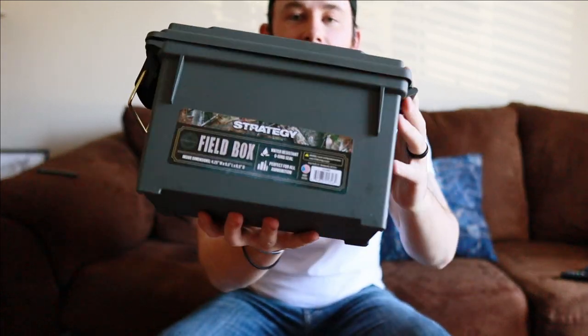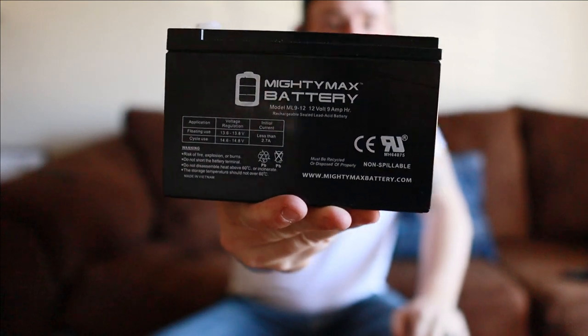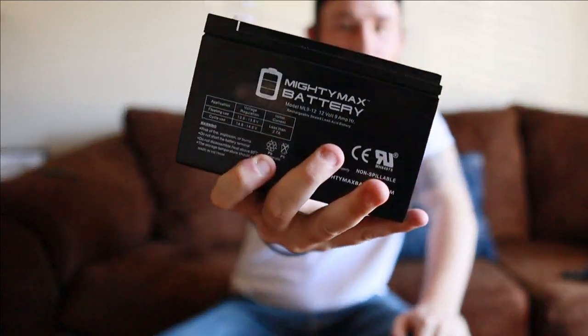You're going to need this. It is a cheap ammo box. You can get these at one for $5. This is the small one. You're going to need a 12-volt battery. You can get this in the marine section, outdoor section. They use it for boats and wild game feeders and stuff like that, so you can find that area.